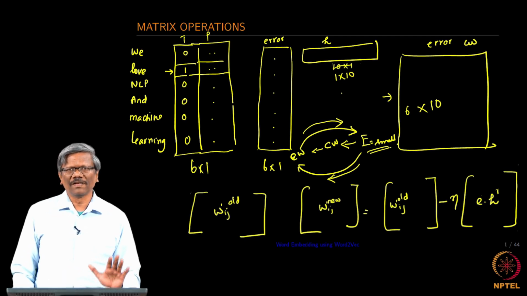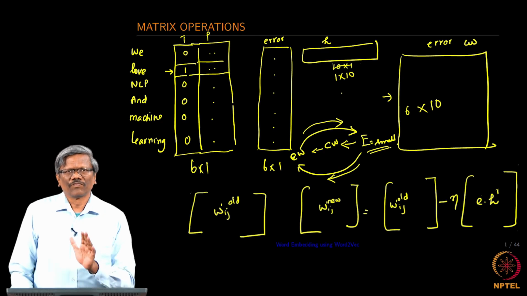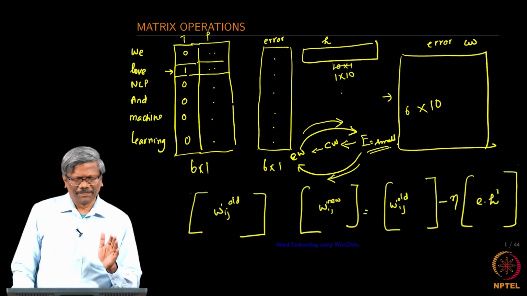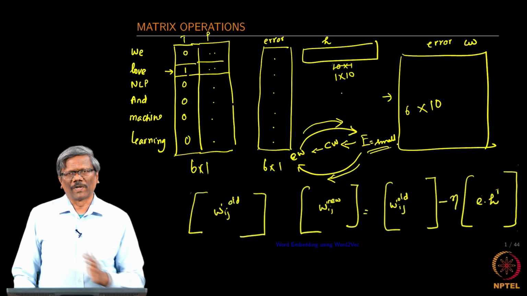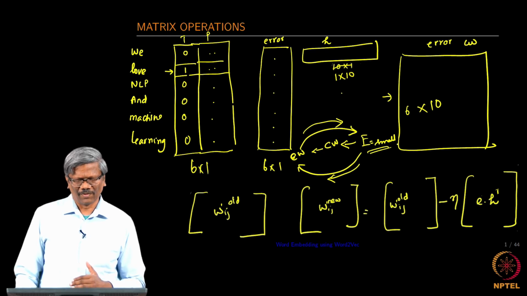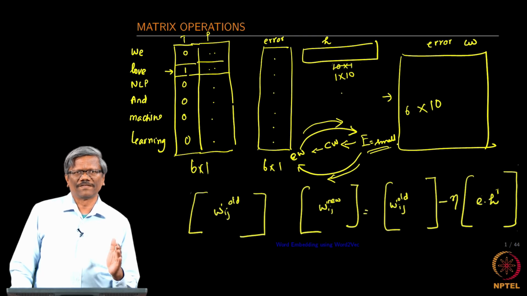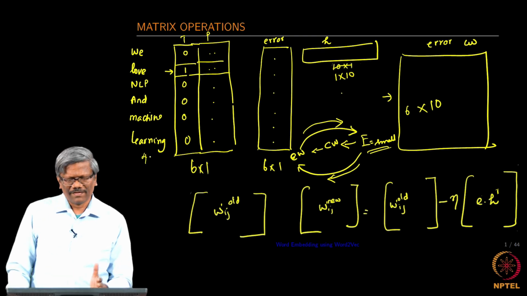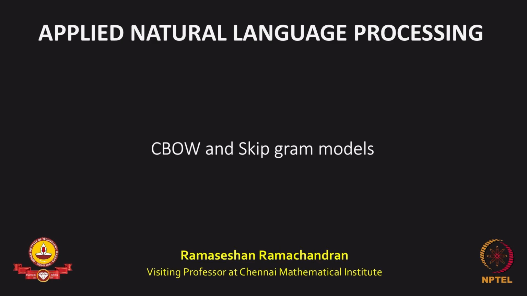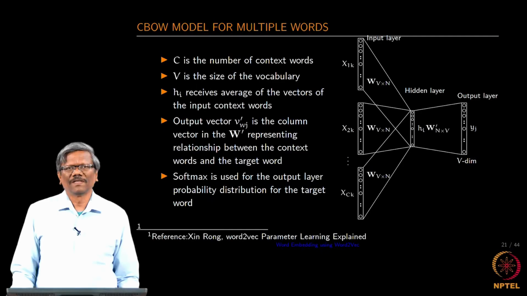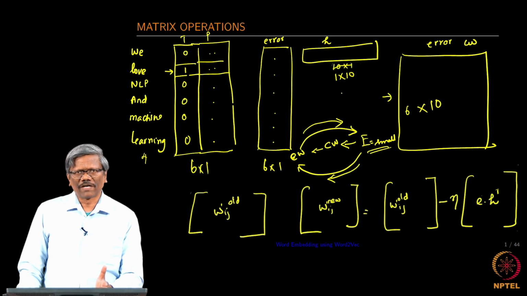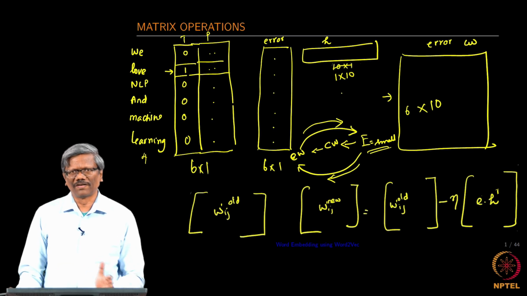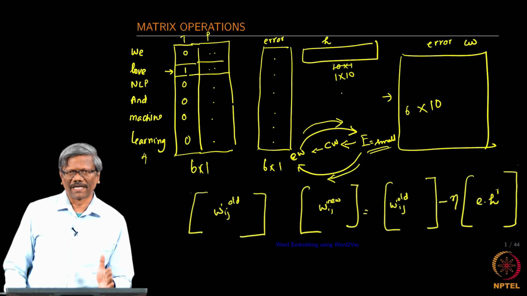So, this is a very simple operation that you perform to identify the embedding layer weight and also finding what exactly is the target that you are looking for. The only problem with this is when the size of the vocabulary increases, the size of these matrices are going to increase and it is only a computational problem. How do we really use multiple words? I am sure you understand based on what we have done. We have been talking about the one word learning, right. There is only a bigram that you are looking at.